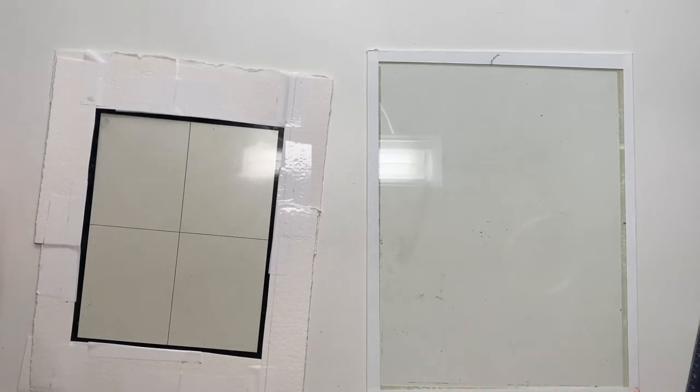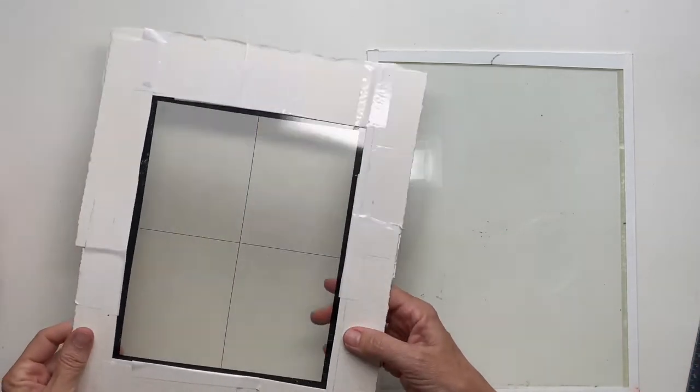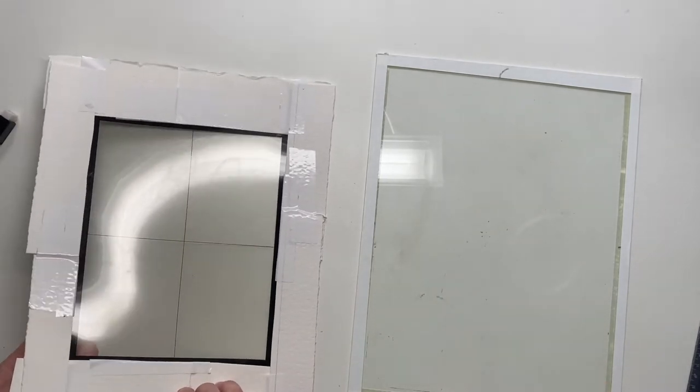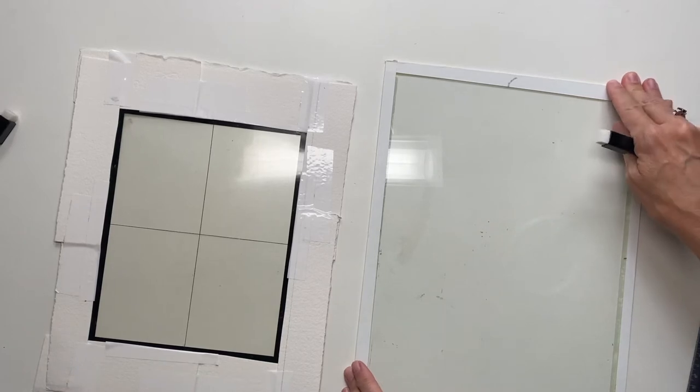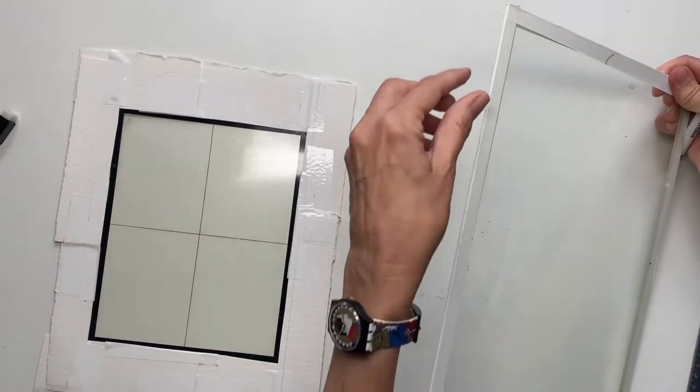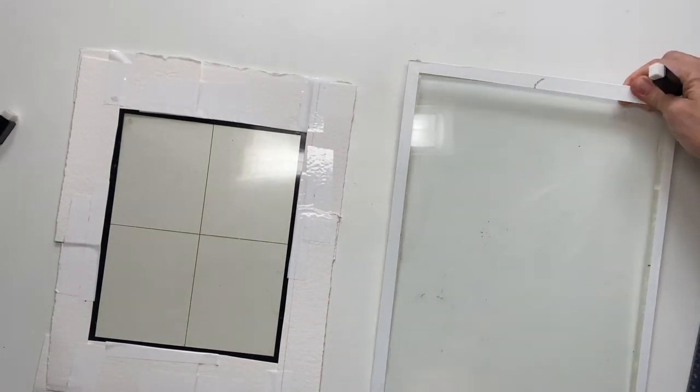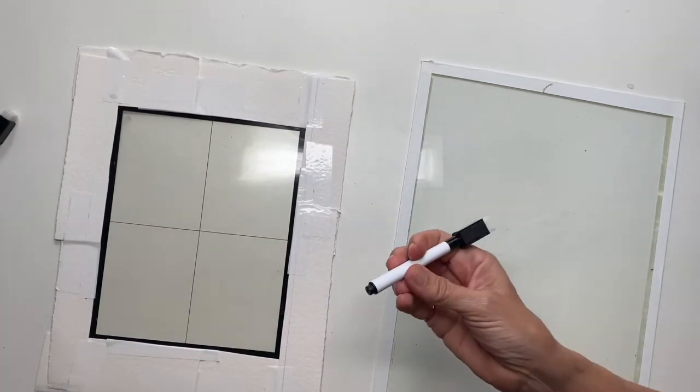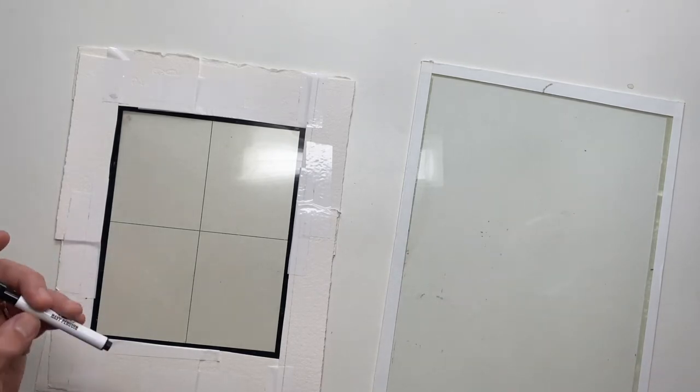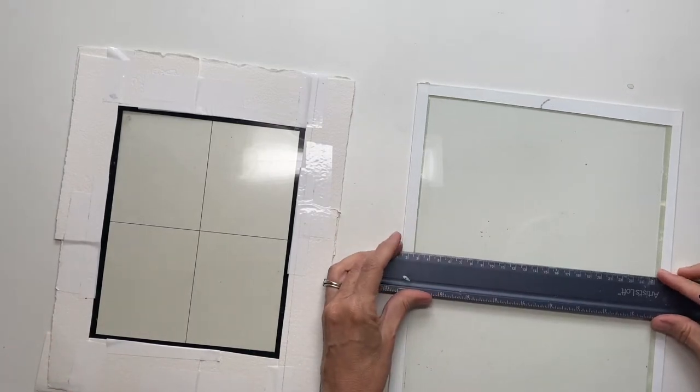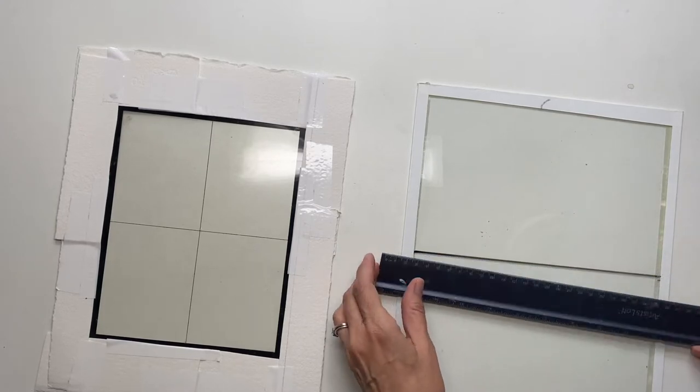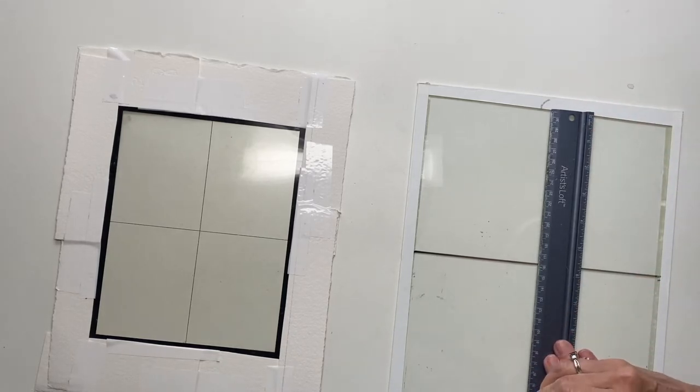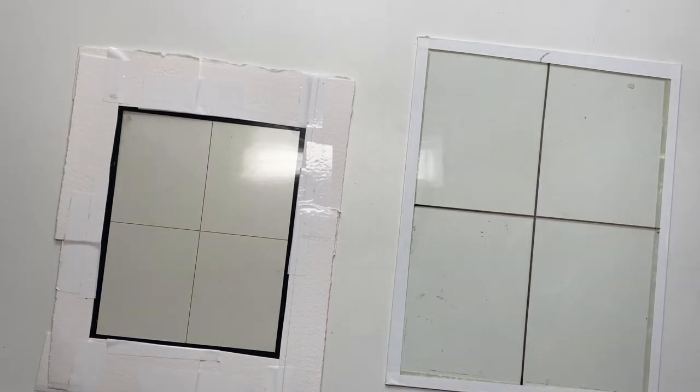So for the first exercise if you have the workbook you'll use the viewfinder that's in the back of the workbook. If you don't have the workbook I just took a piece of glass out of a picture frame. It doesn't have to be this big. This is bigger than I'd really like it to be. But I took the glass out of a picture frame and then I taped the edges so I won't cut myself on it. You see the viewfinder has these crosshairs in the middle. You need crosshairs and you're going to need a dry erase marker. So I'm going to take my dry erase marker and I'm going to make my own viewfinder making the crosshairs.